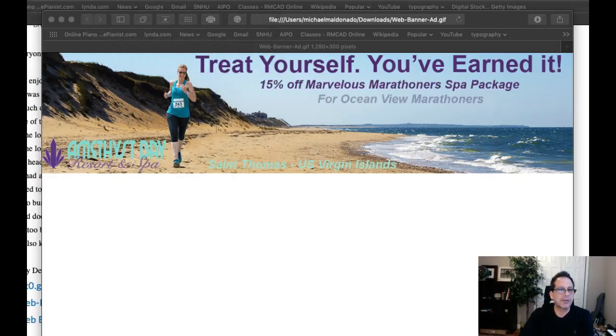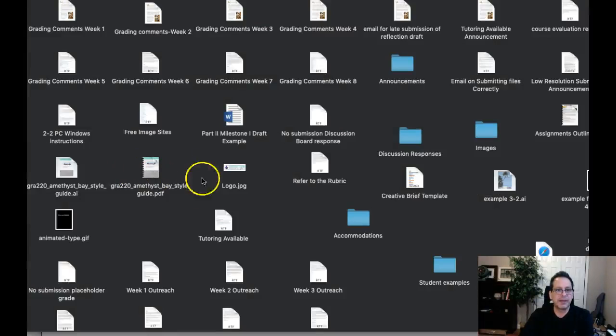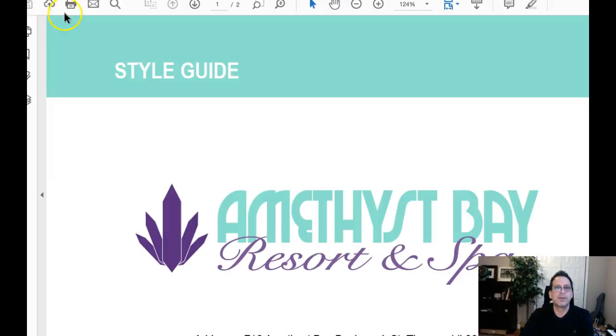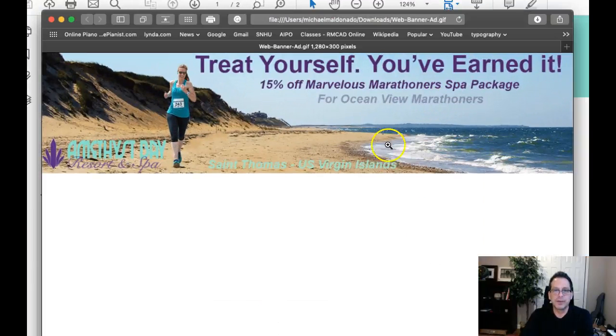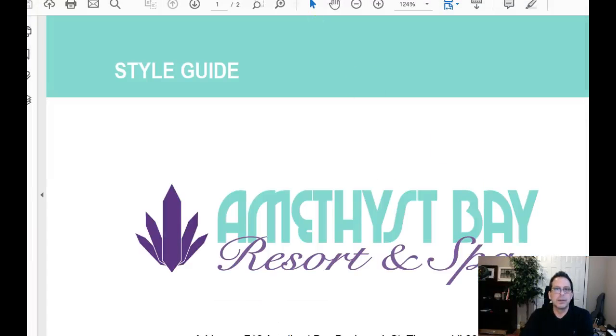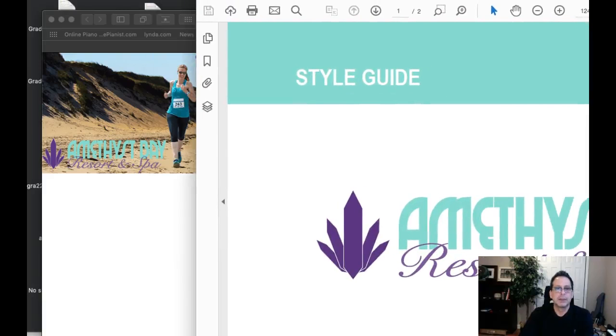I want to check something here real quick because I think that logo is, let me just take a quick look at something here. Ooh, it's tough to tell, but I think this has been stretched. If we take a look at the shape of the logo itself, it looks like it's been stretched a little bit.